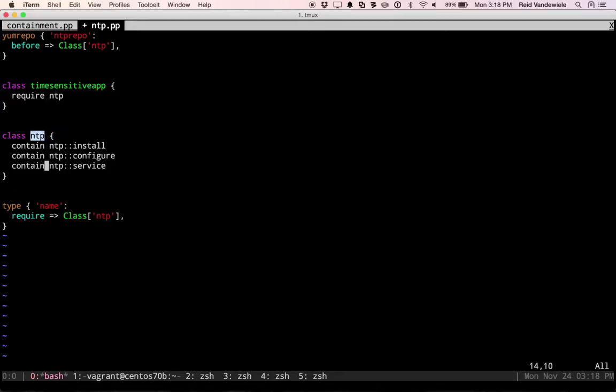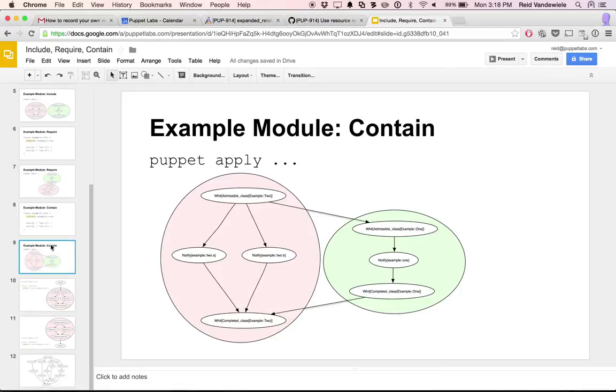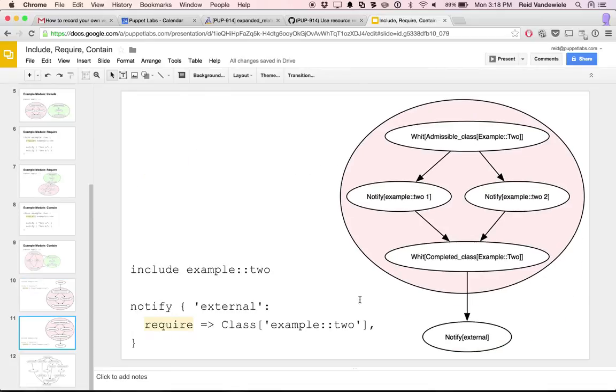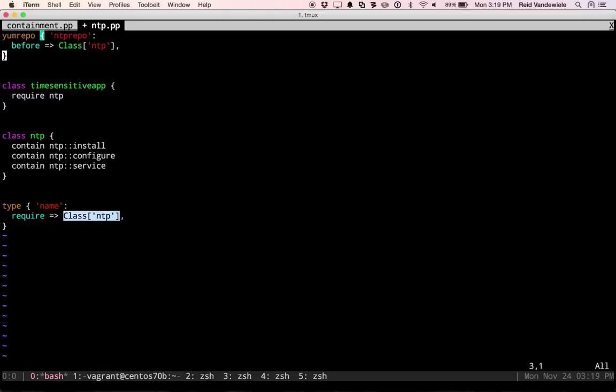And similarly, I'm trying to remember why I put this individual resource out here. But this is just indicating that if you're ever going to have resources that specify before or require against a particular class, this is where the realization that resource metaparameters against a class are just referring to one side of that wit comes in. Just something to be aware of when you're building your dependencies in your classes. So I think I'll leave that alone for right now.